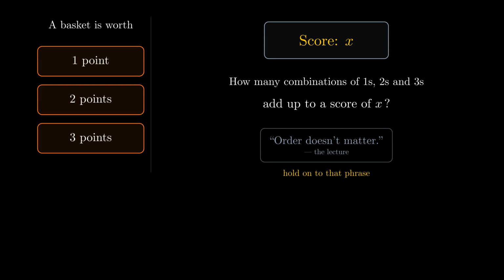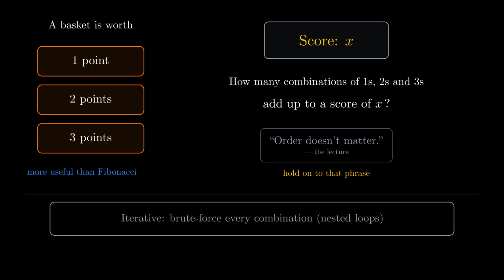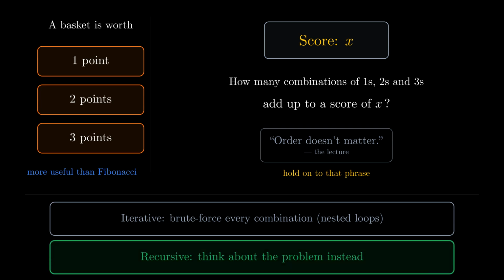It is hard to say when you would need Fibonacci in real life. This count is a bit more useful. We could certainly do it iteratively, brute forcing our way through every combination, but we are going to think about it recursively, and the recursive view turns out to be beautifully simple.